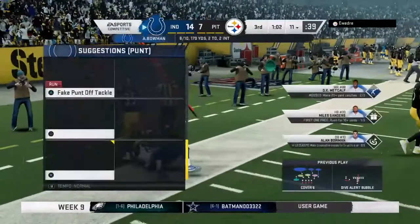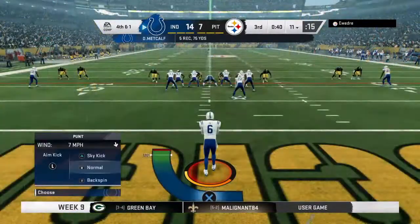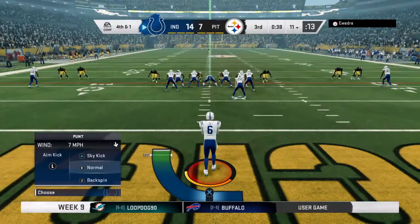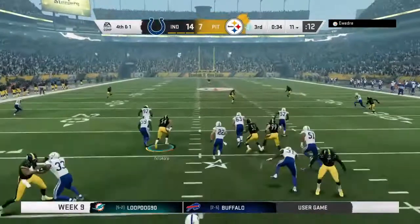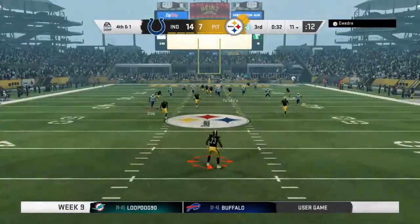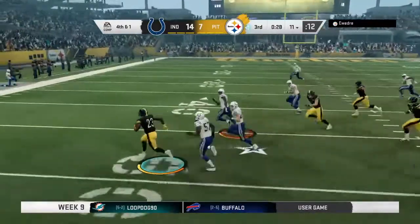2 yards is all they'll get on the completion. It's 4th down. I think that call was made not so much to try and get the first down, although they would have taken it if they could have gotten it, but to give their punter a little bit of space and try and help out their defense. Yeah, they got the safe completion on third. Returnable here from the 38.